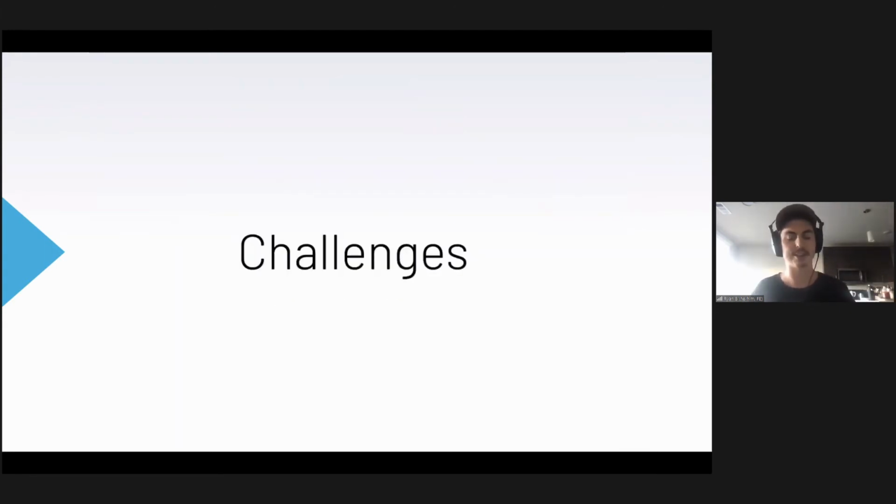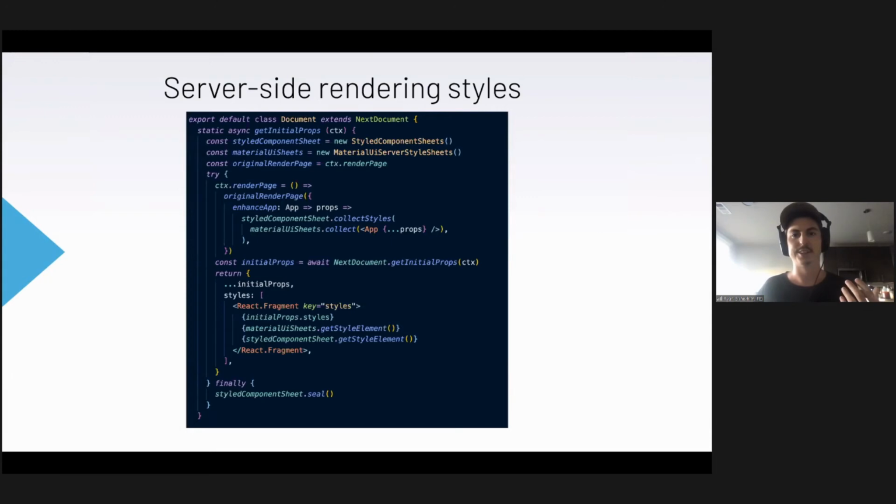But of course, there are still challenges and still pitfalls. One of them is that server-side rendering of styles is, at least to me, super confusing, and there's very limited documentation on how to do it. So in this case, we have to make a custom document, but we have to do this big mix of getting our styled component styles, getting our material UI styles, and then a lot of nesting of things. Config like this is generally always painful, but it's still going to be a little bit painful when you get in the weeds of configuring your custom things or configuring a custom server, Webpack and Babel. That's not really an area that Next does a ton of help with.